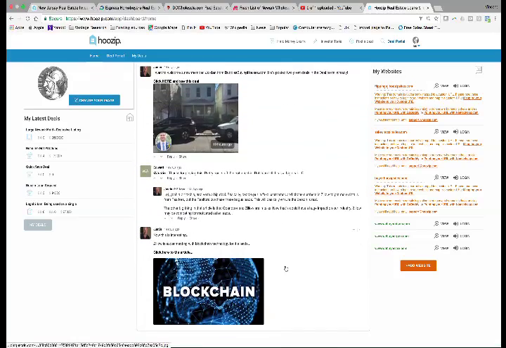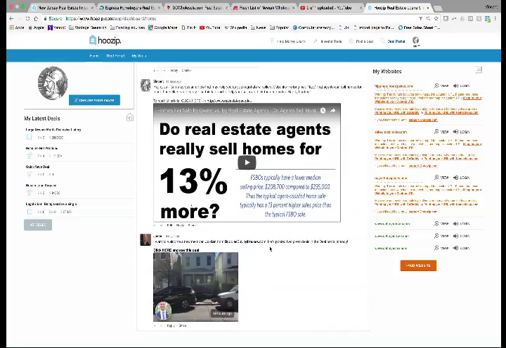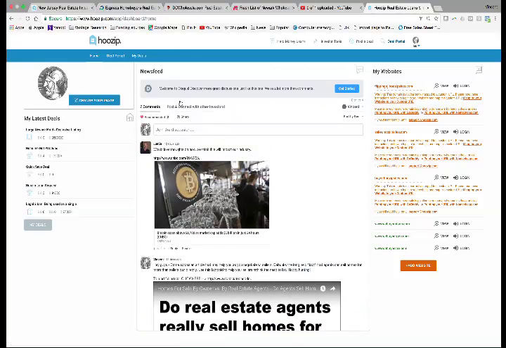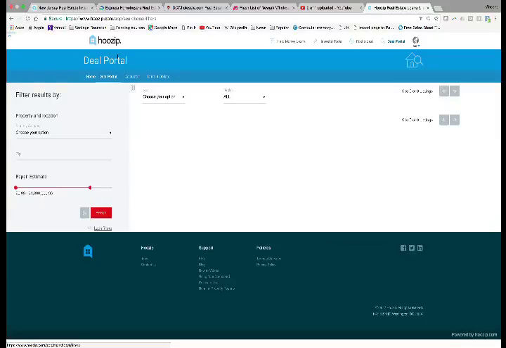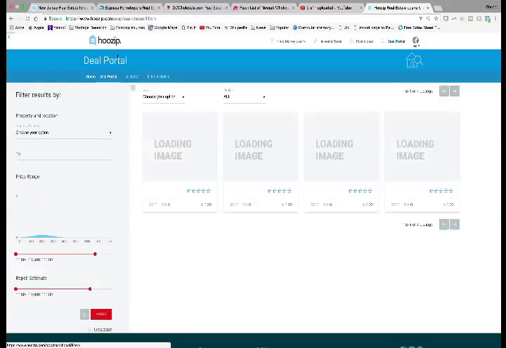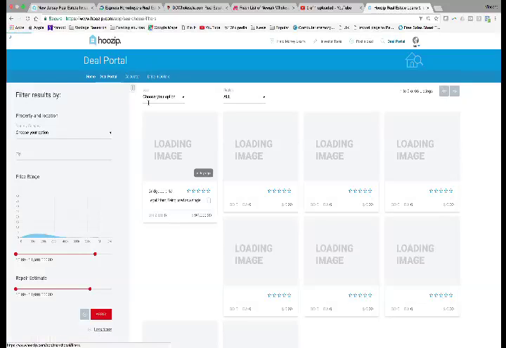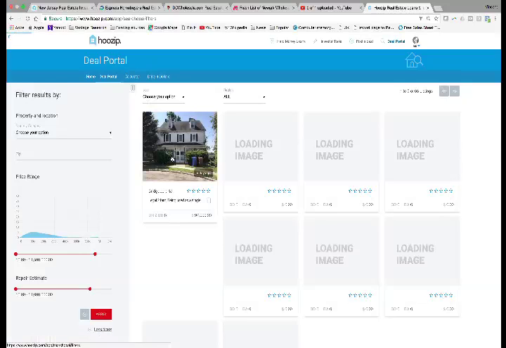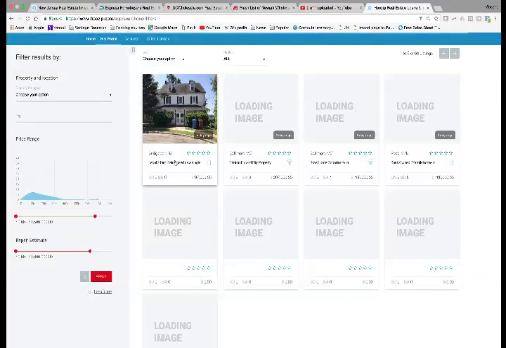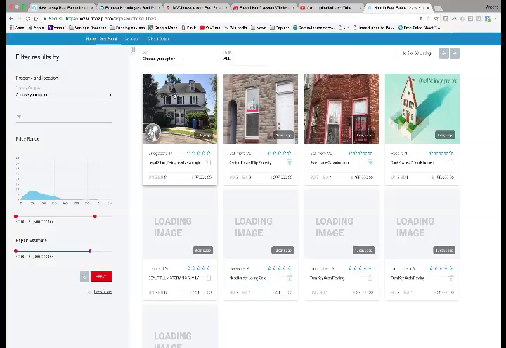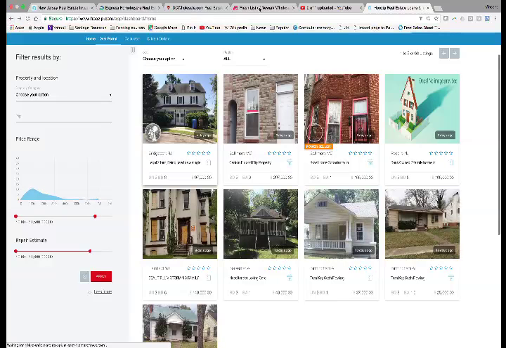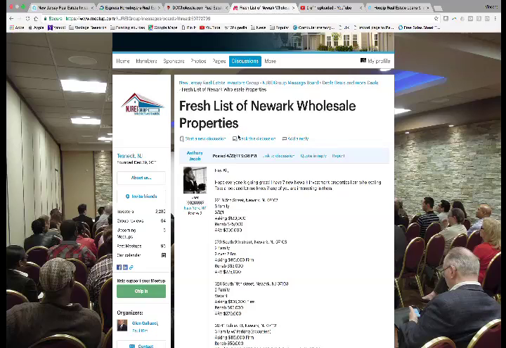And in the news feed, if people are talking about deals, they can just put a link to the deal itself, which would be sitting right here in the deal portal. Just a whole lot better experience for somebody to be talking about a deal and then say, hey, click this link to go into the portal and see it. And it's going to have all the images, all the information, the calculator, the comps. I didn't even show you the comps, but these deals always have the ability to pull comps too. So again, just compare that experience to what people are doing by way of discussion in meetup groups.